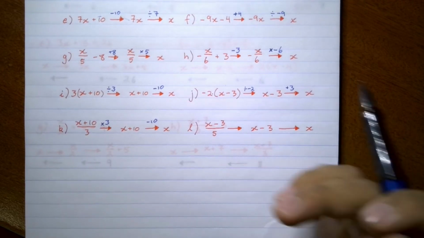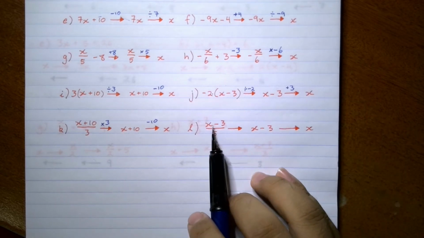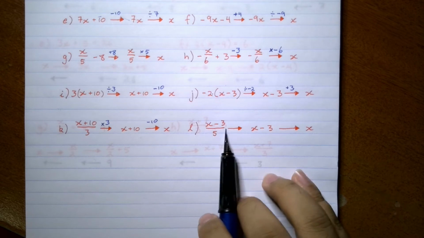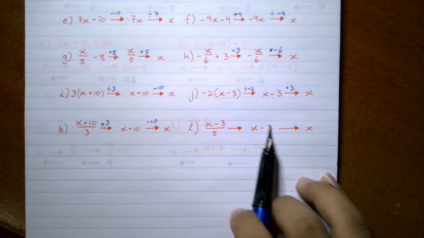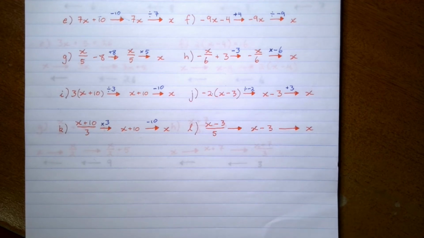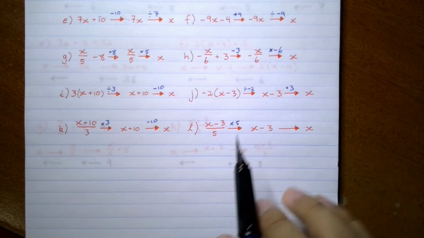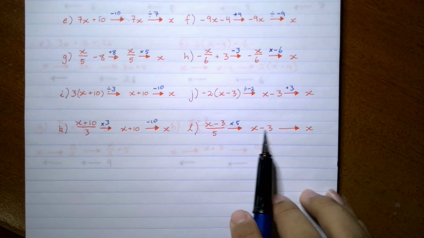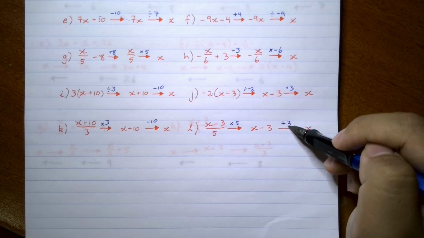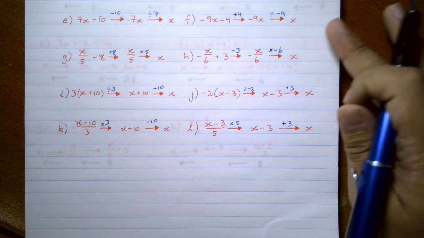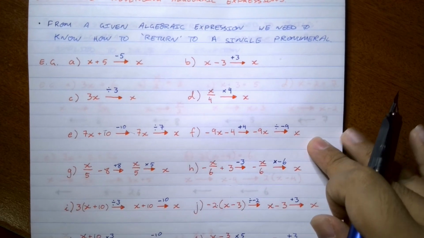To our last example, I want you to give it a go. Pause it at any time you like. Answering in 3, 2, 1. X minus 3 divided by 5, or over 5. The opposite to get to this expression, well, it must be that we have multiplied by 5. Then since this is subtracting 3 to get x by itself, we would have done the opposite, which was adding 3.